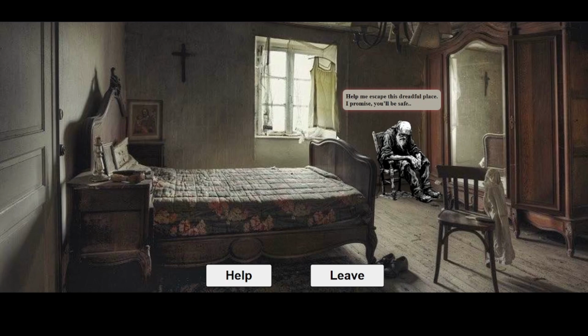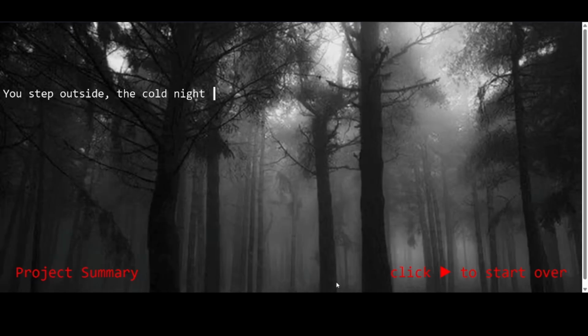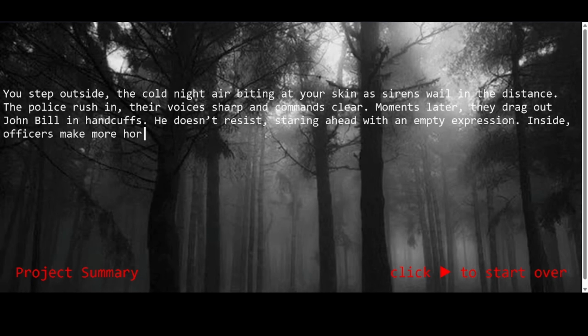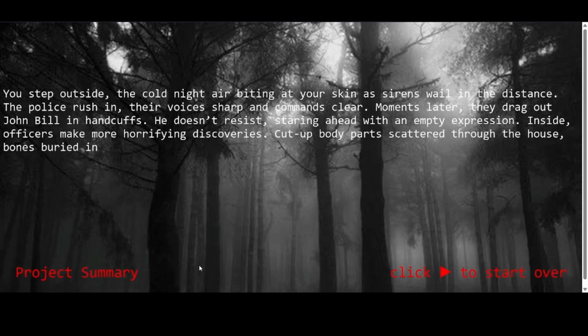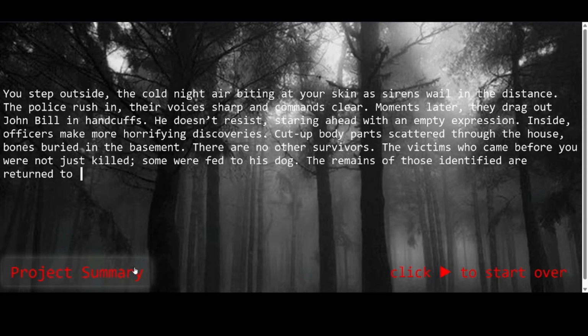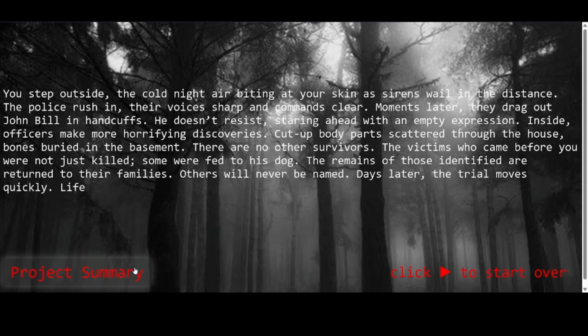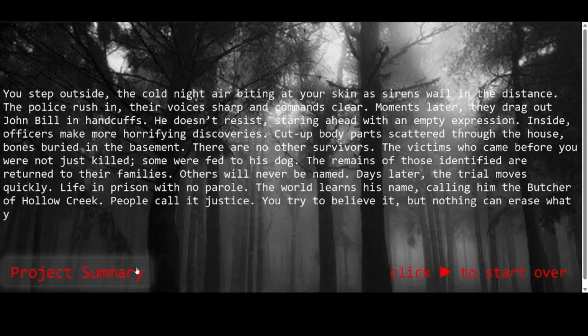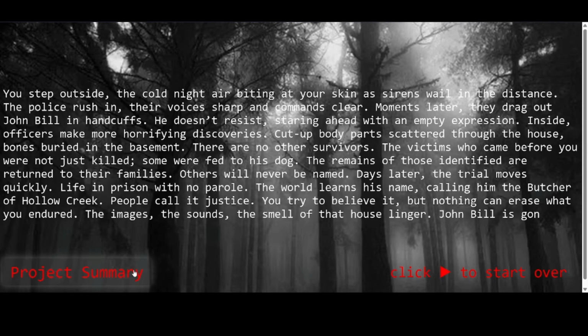So there we have the old man, a mysterious old man. You don't know who that is, and the user has to either help or leave. And this is the last part of our game, which tells the user how the story ends. And as you can tell, we try to keep our styles consistent, using the same position, font, and everything, and hover as well. So when you hover over next, back, whatever, it's the same color and the same hover.